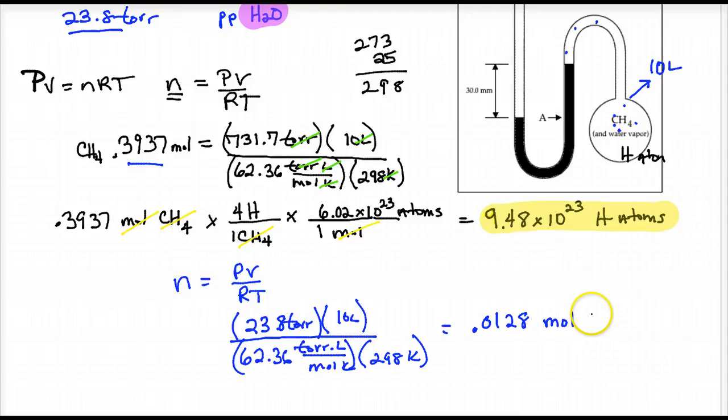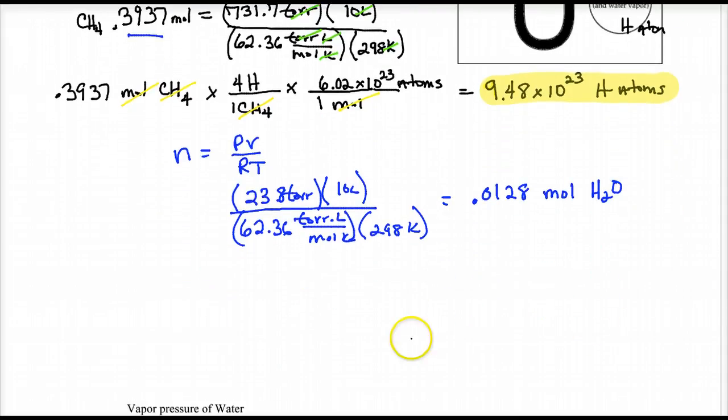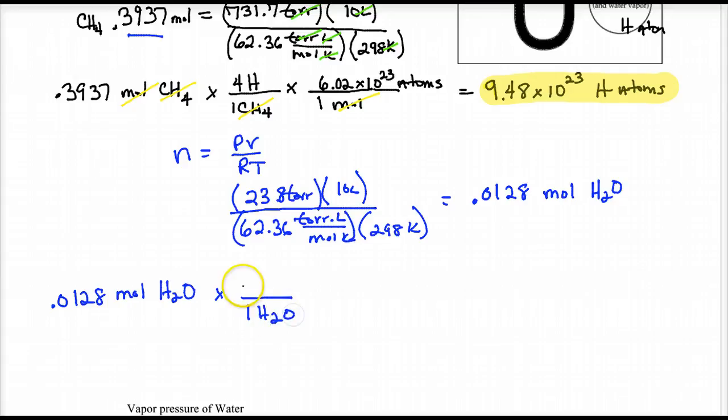Now, that's moles of what? H2O molecules. We want atoms of H's. So same thing. We take our 0.028 moles of water molecules. And I know for every one H2O, there are 2 what? H atoms. Although I don't want to write H atoms, I don't know why I keep doing that there. You can. Okay, 2 H atoms, or 2 hydrogens.